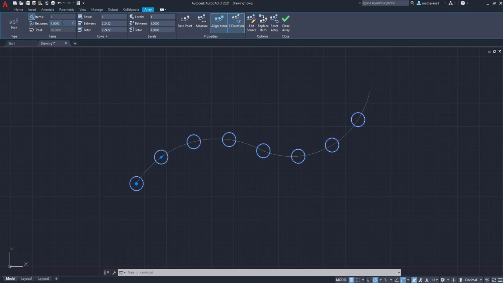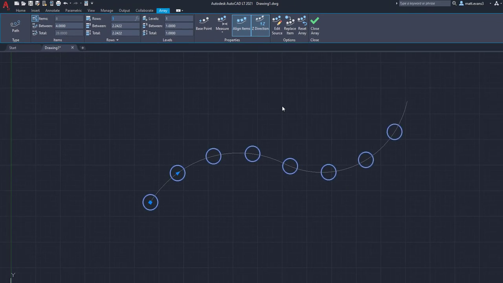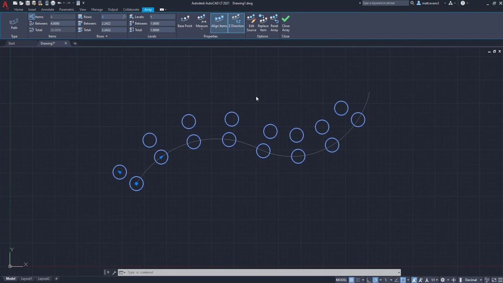Sorry, 4. Click enter, and there we go. Now we're going to go up to our rows and say we want to blow this out 1 or 2, so we'll just go 2 right now, click enter. And as you can see, they follow along the same path as these original circles. So you can actually move them up, or you can keep one row down. You can have as many as 3, 4, really as many as you'd like, and as specific as you want it to be.